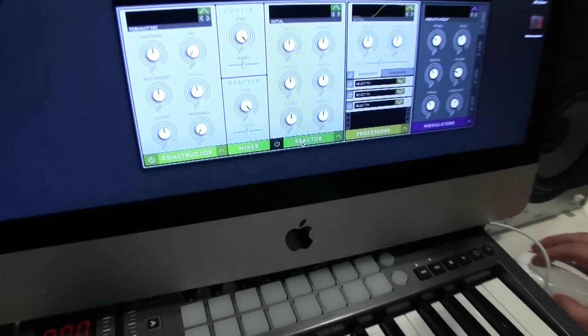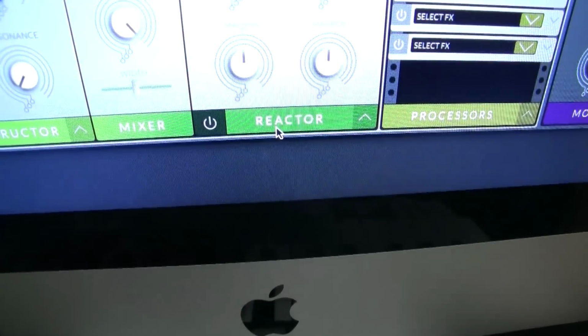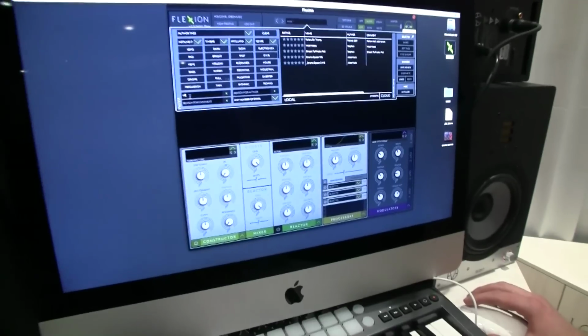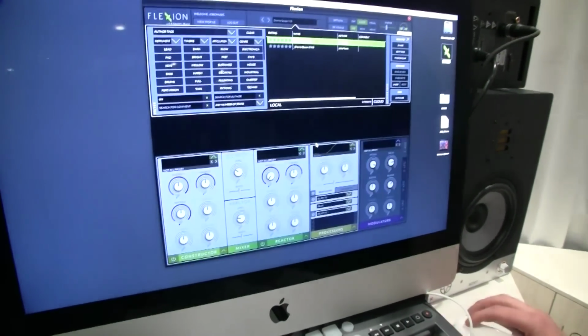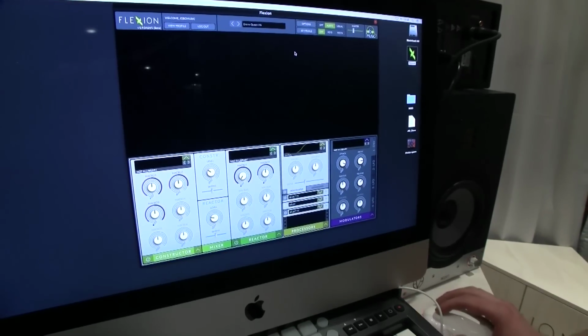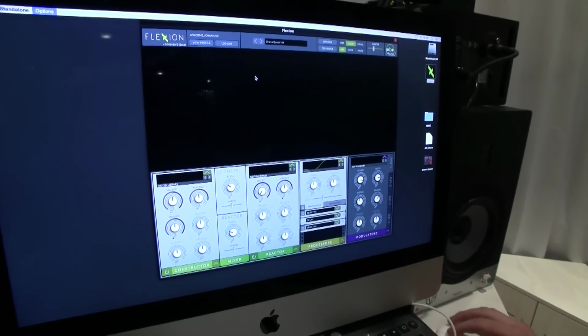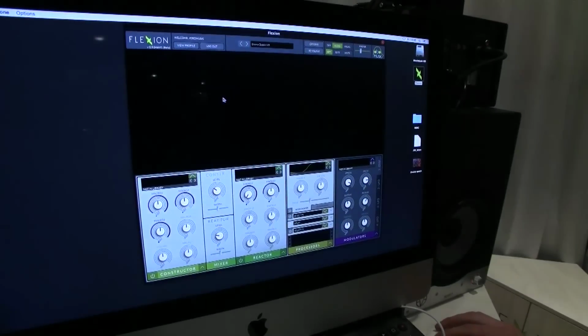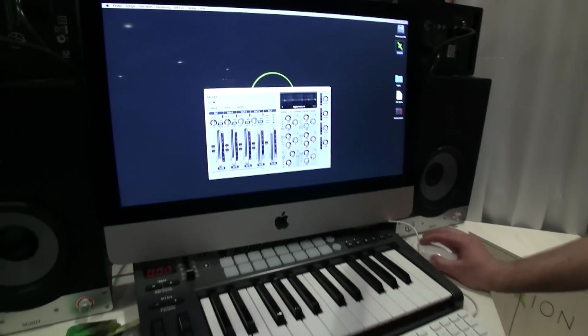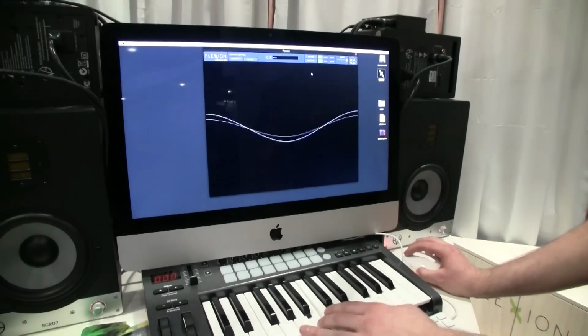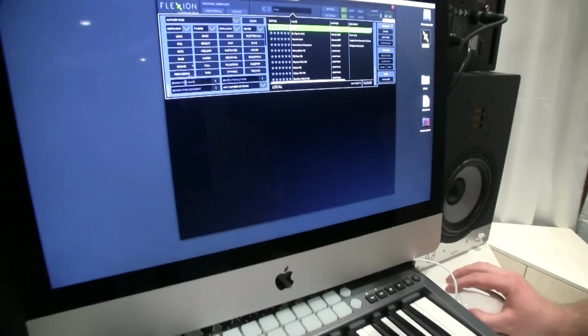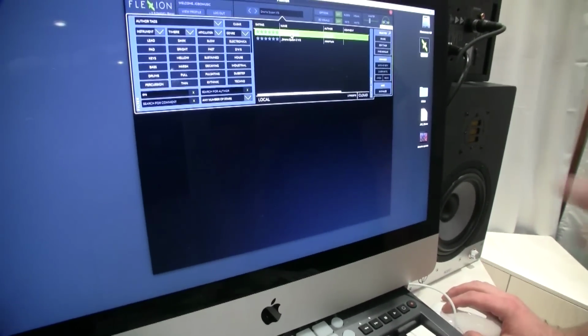And also we have a component called the Reactor, and the Reactor is something like a resonating frequency listener. So it will listen to energy on certain frequencies, and if it gets this energy, it's going to react in a certain way. So I'm maybe just going to show a quick example patch. If I load this one, you can see, I'm sorry about that, I'm just going to do a real quick restart. We're just going to load that preset from a second before. So we're still in very, very early alpha.